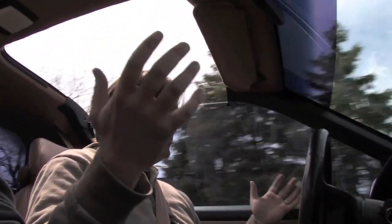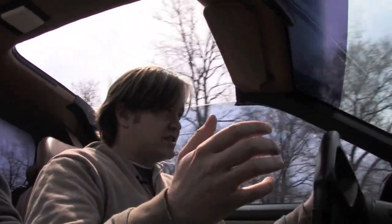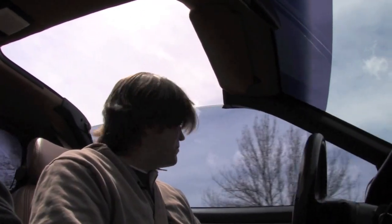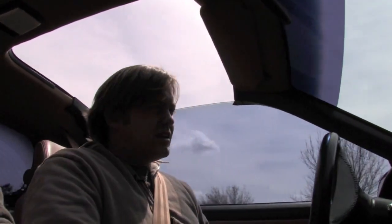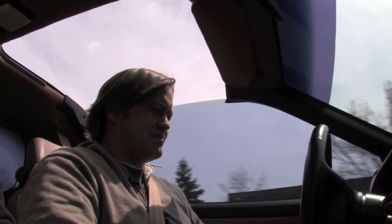It's comfortable, it's smooth, it's solid. I mean, listen, there's no creaks or rattles. The acceleration is fast. It's a 4-speed auto compared to the L98 V8, which is pretty amazing, considering it's a lot of power, a lot of raw power in these engines. But this was the baddest of the bad back in the day, especially a red GTA like this. Man, if you had this, you were something else.